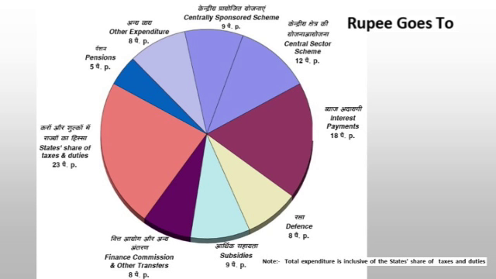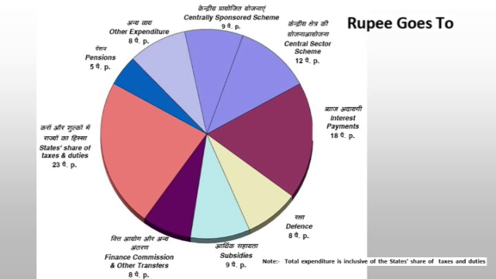And then if you see, there are two things above interest payment. One is central sector scheme, the other one is centrally sponsored scheme. Just have patience of 5 minutes, friends. You will see the difference between a central sector scheme and a centrally sponsored scheme. Then after that, the other expenditure is subsidies, which is 9%. There are 3 major subsidies: food, fuel and fertilizers. Then there is defense expenditure of 8 paisa, finance commission and other transfers of 8 paisa, other expenditure of 8 paisa, and pensions of 5 paisa. So these are the major expenditure items of the government of India.